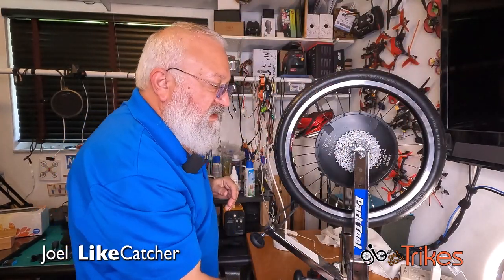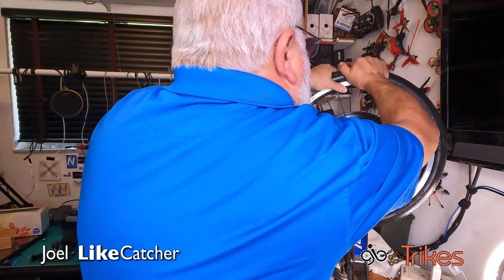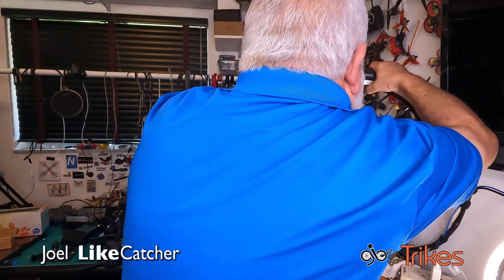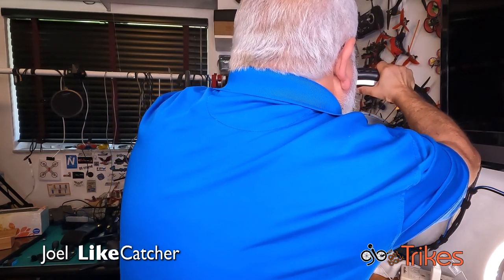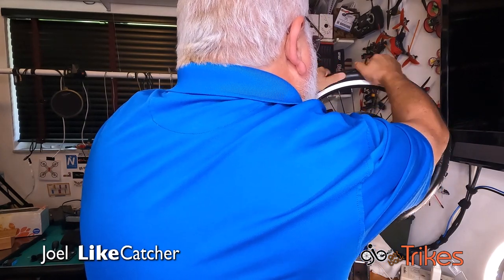Okay, now I gotta put the heat gun in cool mode. I'm gonna take this and just pull it. It is hot. Even the rim is hot. Just kind of roll it like a regular tire.